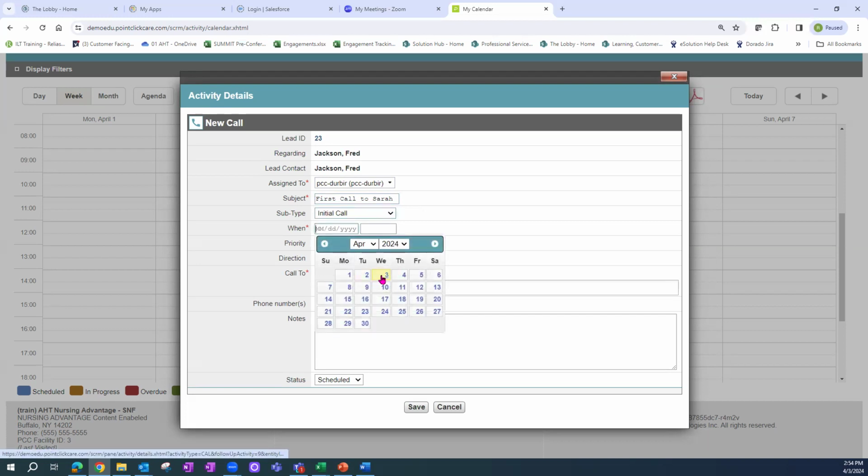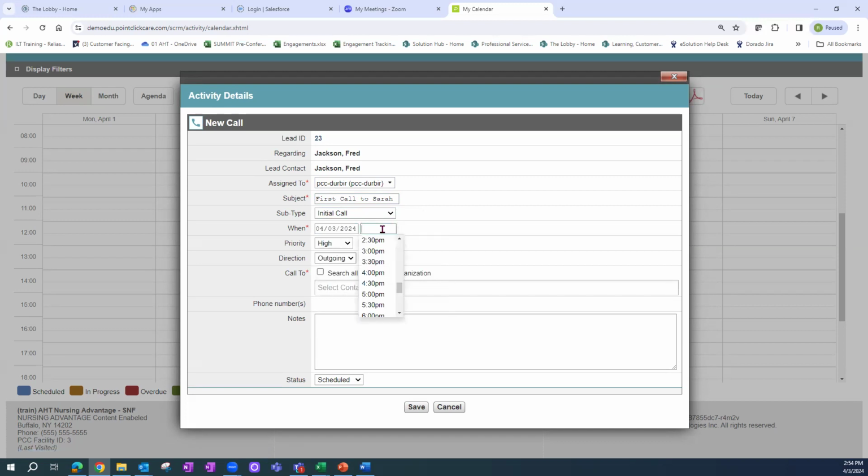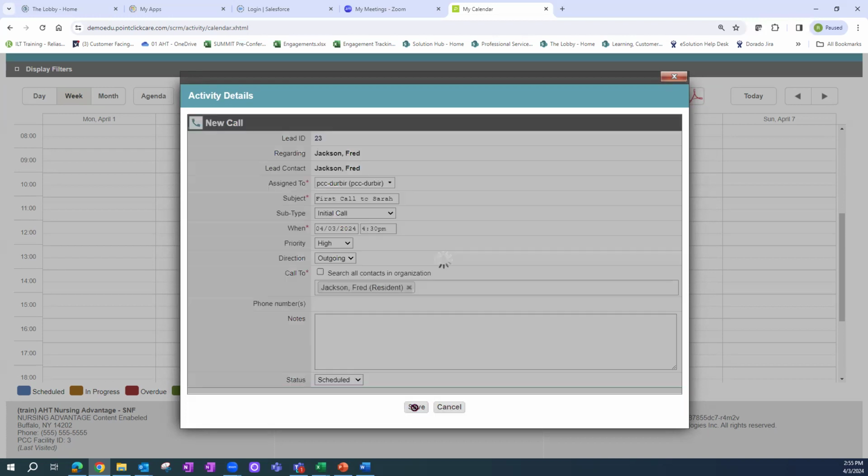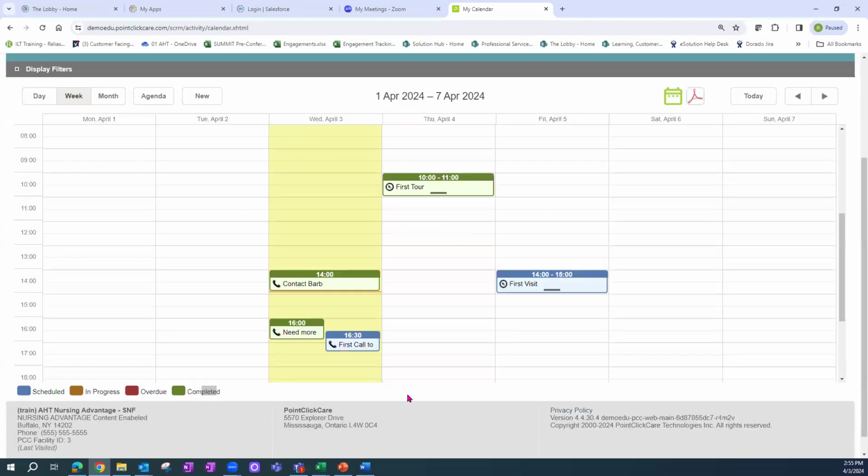Now this one, again, we're just playing with dates, everybody. I'm going to call her immediately. Again, she's not in here yet, so I'm going to link it back to Fred for a second and just say scheduled and hit save. So now notice my first phone call to Linda about Fred is now completed, but my next phone call to Miss Sarah is now activated.